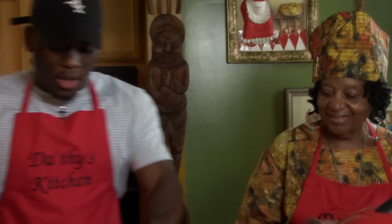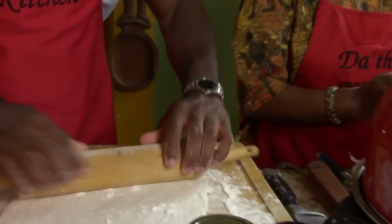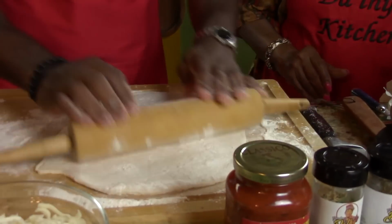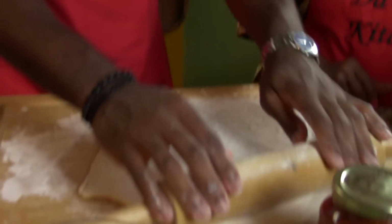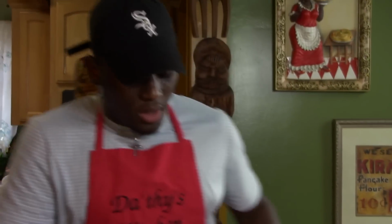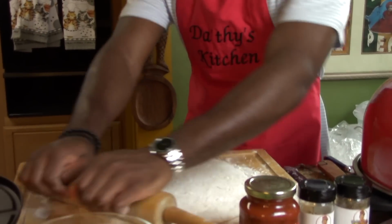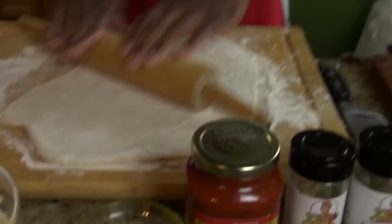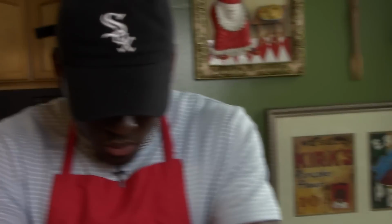Is that good? Am I a pro yet? Yeah, almost. Let's put just a little bit of flour on here. All right, now keep rolling. You see, I fostered a good relationship with the dough. Let me get the pan. Let's check it out. Roll it this way a little bit because you need it a little bit wider. Keep rolling. Roll that part because that part is a little thicker.